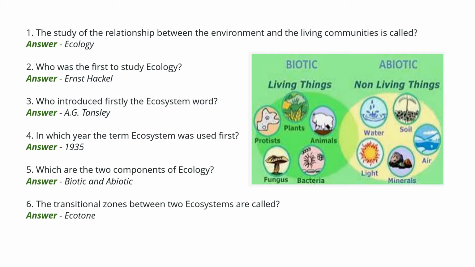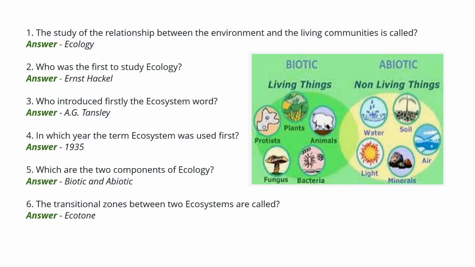Ecology is defined as the study of the relationship between living organisms, including humans, and their physical environment. It seeks to understand the vital connections between plants and animals and the world around them. Who was the first to study ecology? The answer is Ernst Haeckel. He was the first one to study ecology.